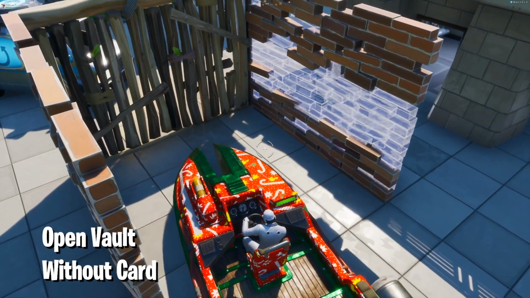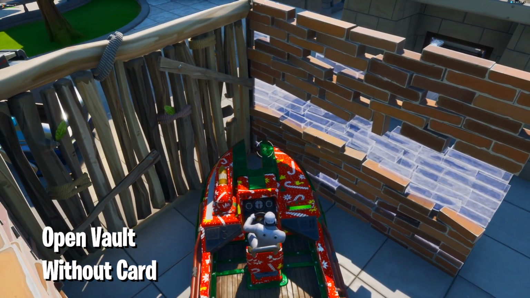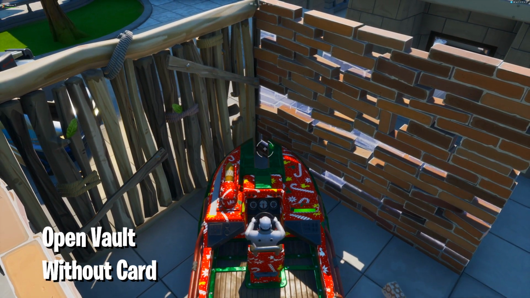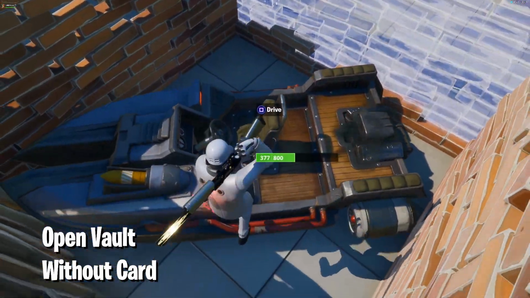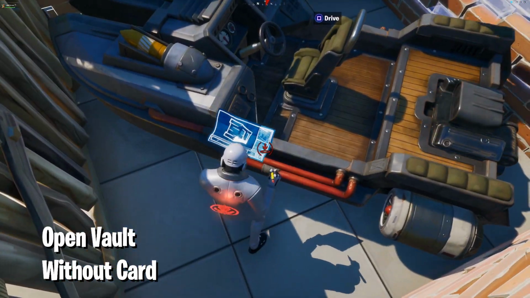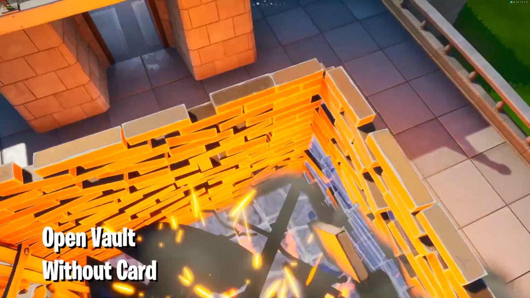So you guys have to place a boat in the middle of the one by one and make sure the one by one is exactly above the vault. And once you have that, you have to close the one by one. And now what you want to do is make a cone and enter the boat instantly.